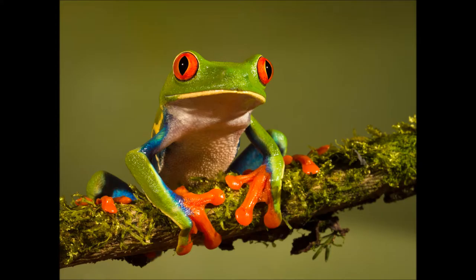Now let's explore how frogs croak. In order to croak, frogs push air from their lungs into their throats. This air makes their vocal cords vibrate and produce a sound. Humans push air from our lungs to make our vocal cords vibrate too, just like in frogs. But humans get a different result from vibrating their vocal cords. When our vocal cords vibrate, we sing or talk. And when frogs' vocal cords vibrate, they croak.